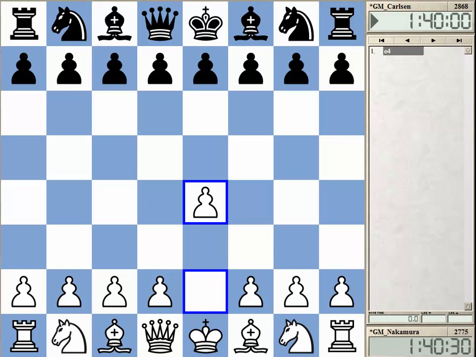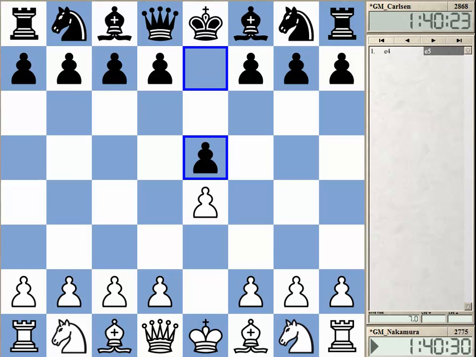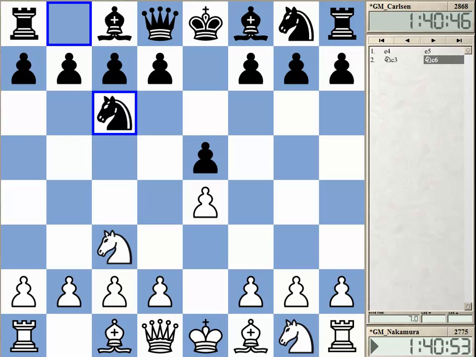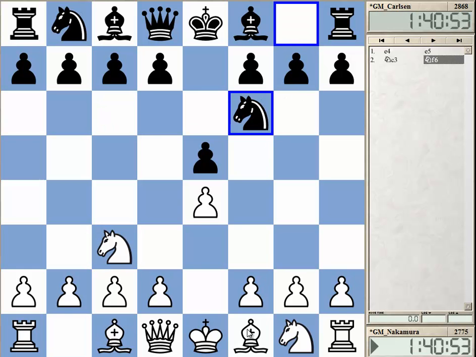Okay, so no surprise, but this is a surprise. Nakamura playing the Vienna. It's a very rare guest at top level chess. It's basically never played, and Carlsen actually surprises with playing knight c6. This is not played that often. The usual response is knight f6.